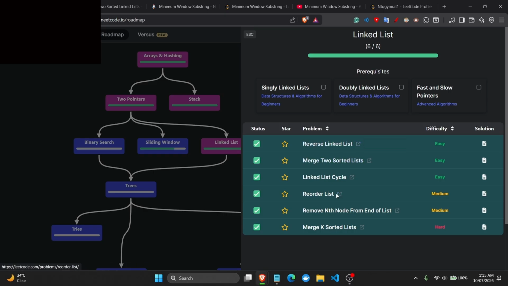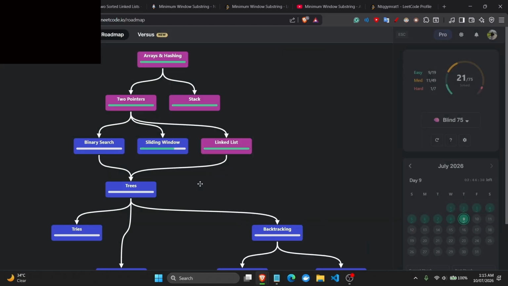Reorder list, the way we reorder it, it's initially set. Merge k sorted lists, I mean, right? That is too easy. It's trivial.